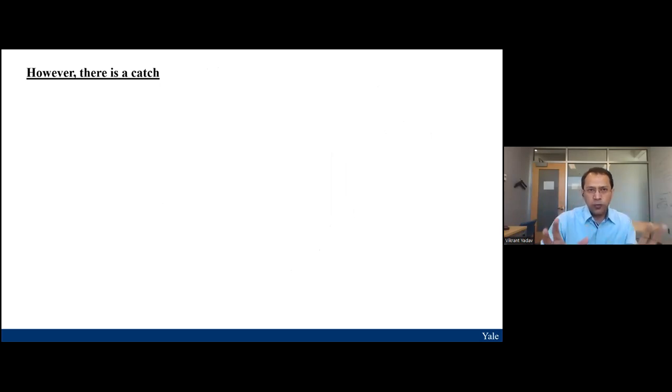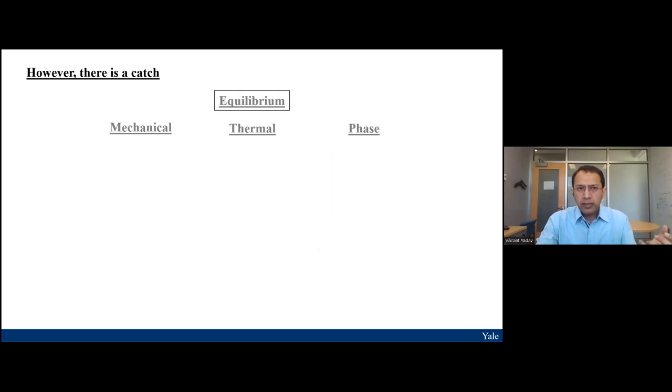But there is a small catch when these things work, and that is when things are in equilibrium. And the bets are off when you're out of equilibrium. And it could be any kind of equilibrium, but you need to be either in some kind of equilibrium or close to it. So you should either be in mechanical equilibrium or in thermal equilibrium or in phase equilibria. And it's based on the general ideas which were initially proposed by people like Boltzmann and Gibbs and Emmy Noether, and later evolved into non-equilibrium physics.